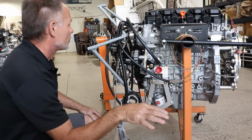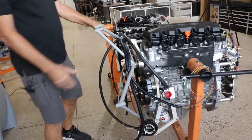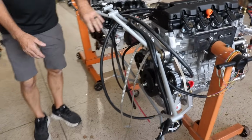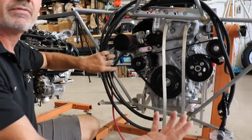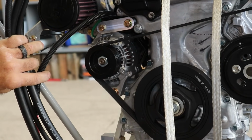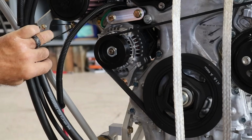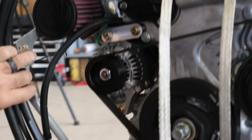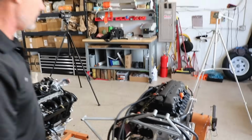Now, as an engine comes in from a car, most cars need a lot of juice as far as electrical, so you have a giant alternator like this producing 160 amps. We have no need for 160 amps in an airplane, so we put a small alternator, and of course that needs bracketry for an airplane situation where you don't need anything more than maybe 20 amps, so we go to 40. That little alternator puts out 40 amps, that's enough for you. Yep. And then you move around the engine, maybe on this side.